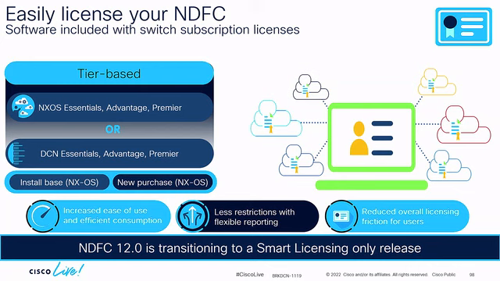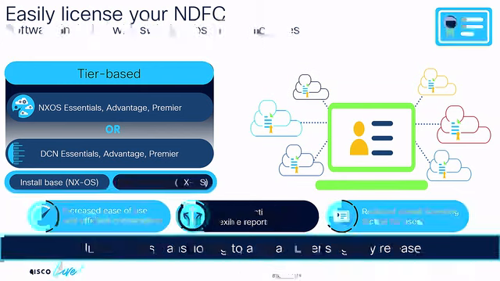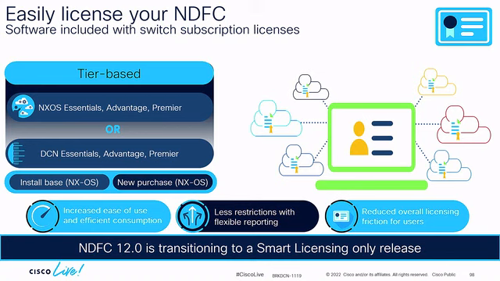But let's say if you have DCNM, in the DCNM, we were running a server-based license, and that was attached to the MAC of the Ethernet 1 port, right? Now, in the NDFC, there's no concept of MAC address. It's a Kubernetes, it's a microservices-based solution. So what do you do? The first thing you do is to convert those server-based licenses to smart licensing using the Cisco CSSM portal. And that also gives you the right to manage the switches.